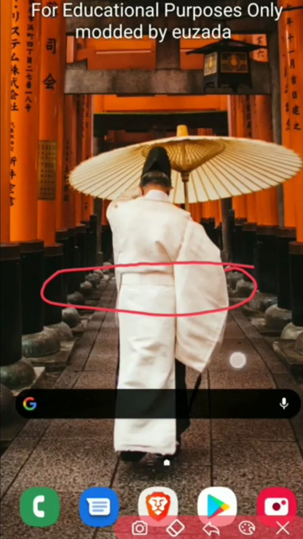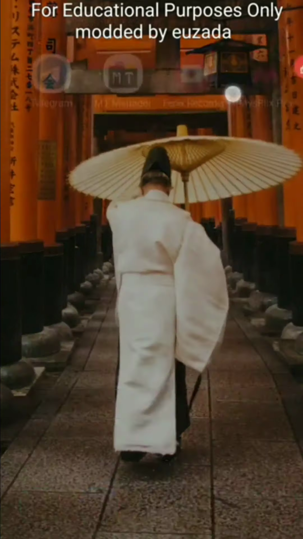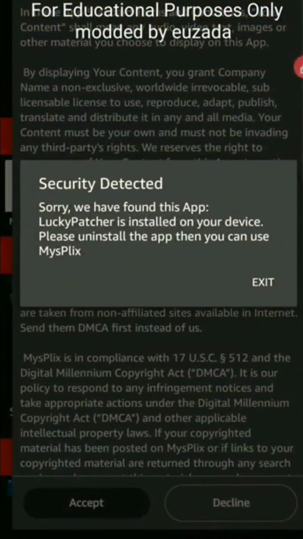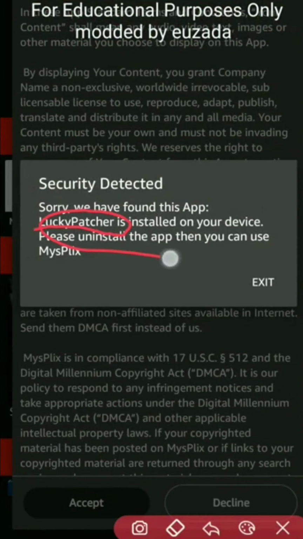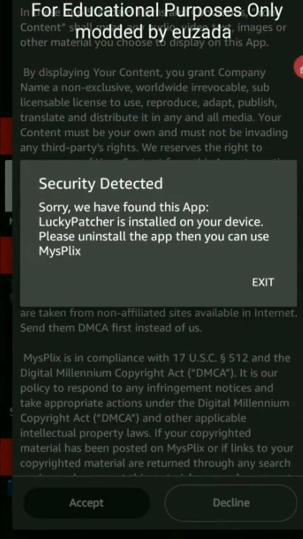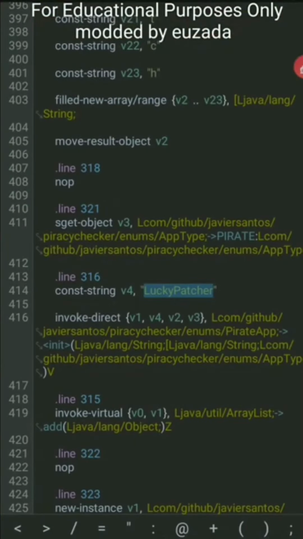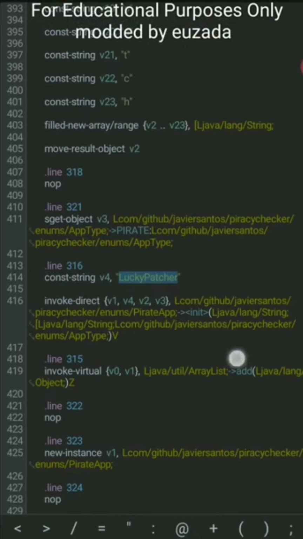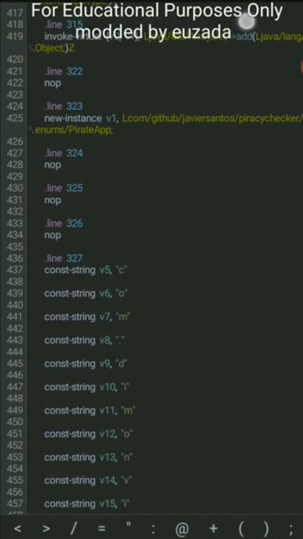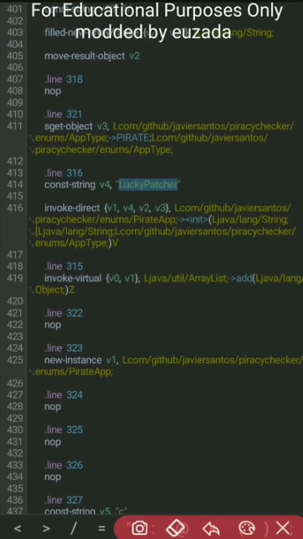But remember, I don't have Lucky Patcher alone. I have it in a sentence, with all the remaining text. I cannot see it here, so it doesn't exist. So let's go very quickly and try to understand what this code does. Go down. Oh, I'm seeing something interesting here. First, I'm seeing parrot, so a piracy checker to check if I have anything that steals information.